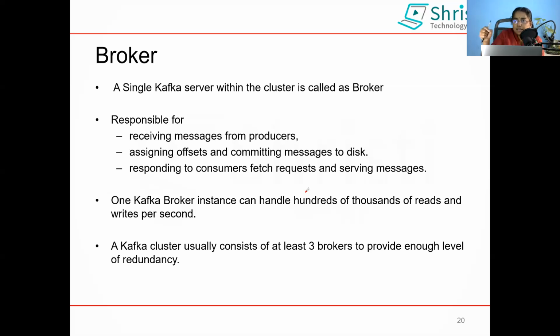This is the offset ID that it has to start. What is the partition you want? You can just tell, see, I am adding this message, hello world. Go and sit in partition 1. And what is the replica factor that you want? All those details we can give in the GUI. In case of command line, while creating the topic, you will provide these details: what should be the partition, how many replica factors you want, what should be the offset ID. With that, you will create the topic. So the offset ID will start from that. When you go on adding messages, the offset ID will automatically increment.